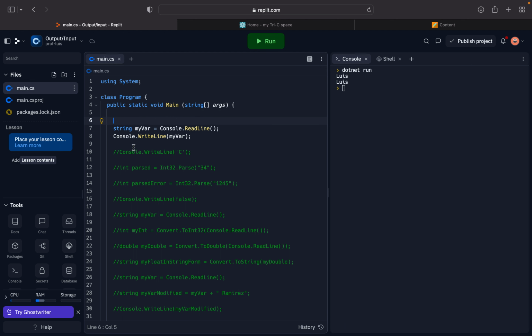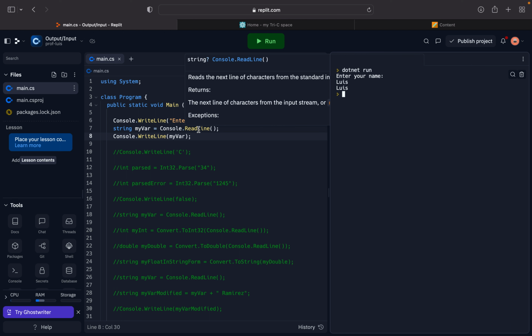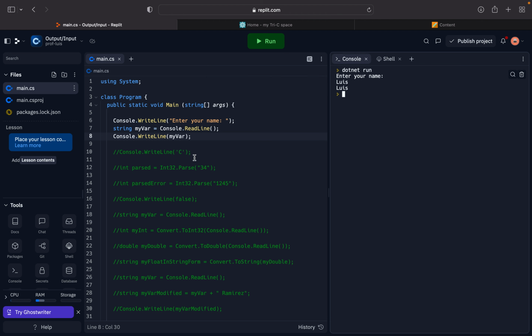So just to let me know that I can input, I'm going to have a prompt show up, with the string, say, "Enter your name." Okay, so with this code now, it should display "Enter your name," and then this ReadLine is allowing me to input information, and then I'm simply displaying it back. So it's very easy to use strings with ReadLine because the function itself is returning a string, as you can tell here. Now, how do we use this with other data types?